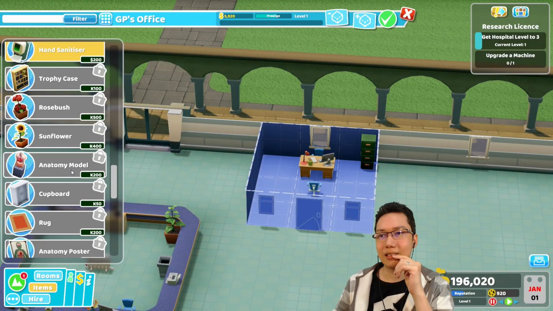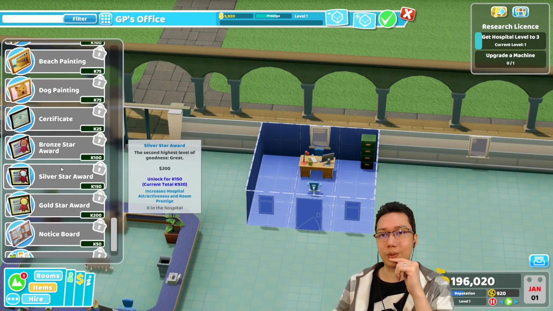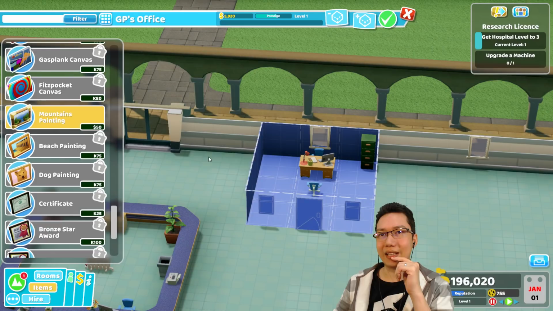So posters increase training speed as well. Oh, so we want the training room to be filled with drawings. Let's grab that. Notice board? Let's just grab all this stuff. Mountains painting. Now let's get a painting down. Okay. So then we can make this room look real nice.